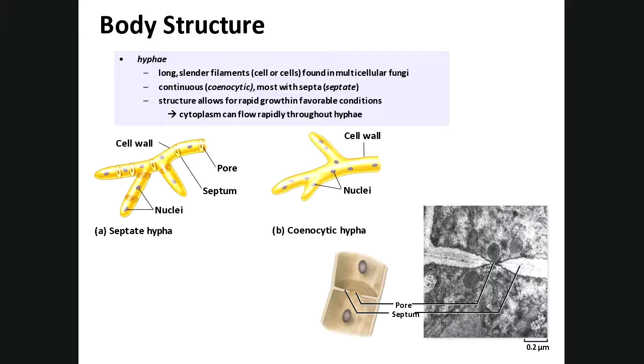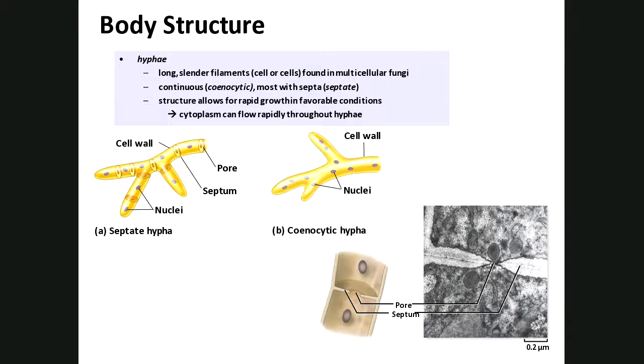Now, without a cell wall, without a cell membrane, you can grow really fast. All right, back to coenocytic and septate for just a second. Some of the hyphae are septate; you can see it under a microscope. Some are coenocytic. I know you want to say conocytic, but it's coenocytic.